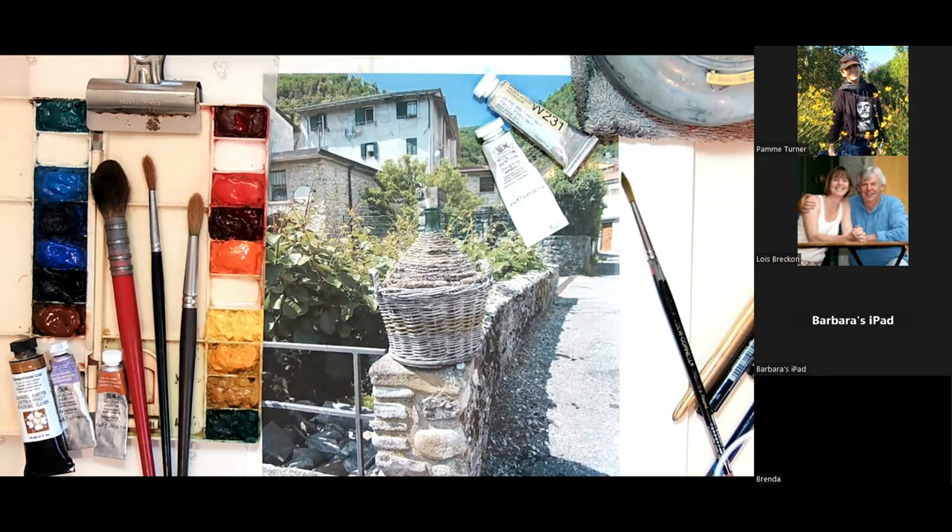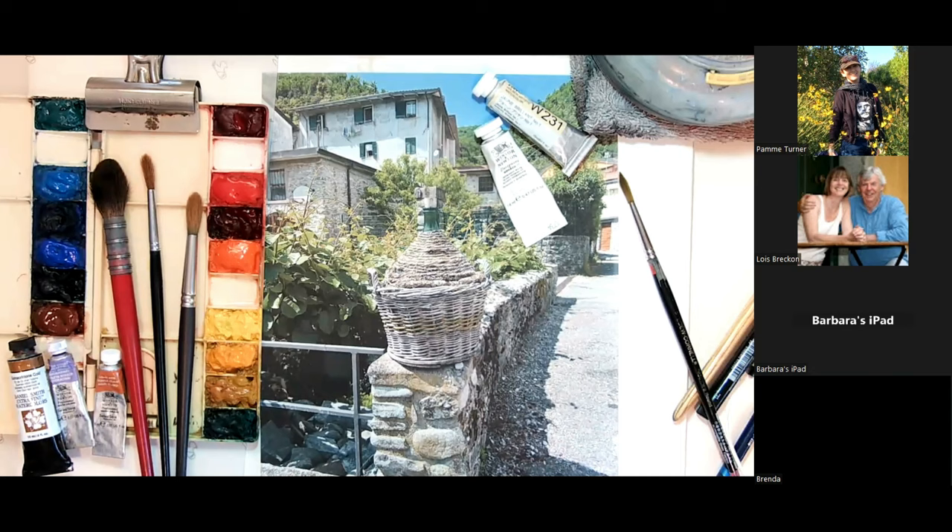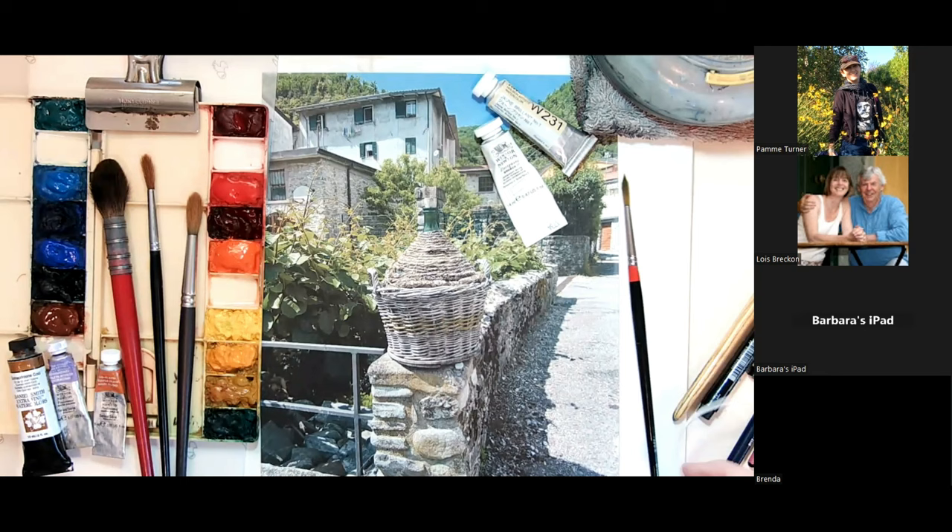I've got 13 colors. The way I teach plein air painting is to do a lot of mixing with you rather than buying lots of watercolors. Since the color men in the UK, where Windsor and Newton started making hundreds and hundreds of colors, it's very interesting to go out and buy all kinds of colors. But you can really do everything with mixing with just about 13.